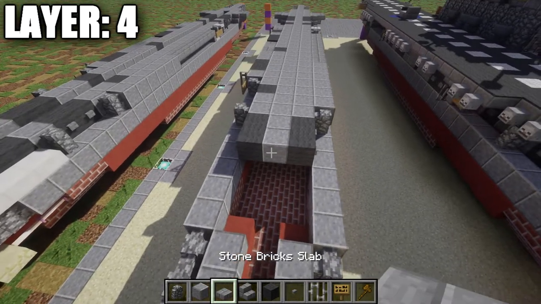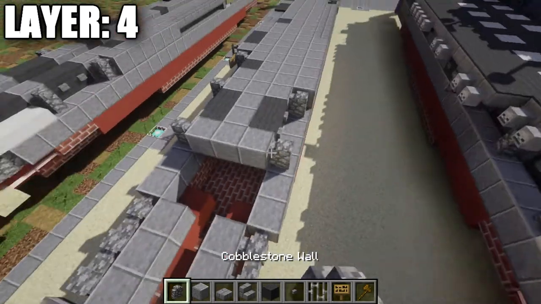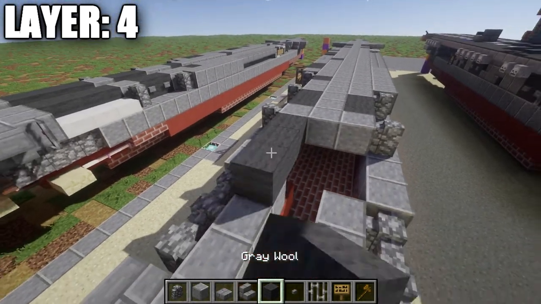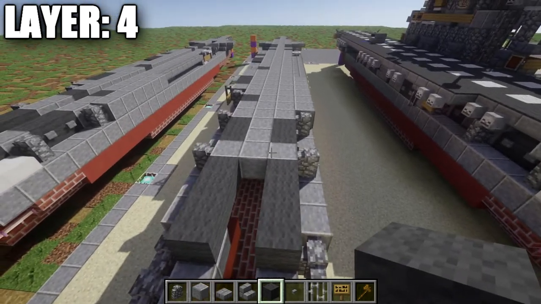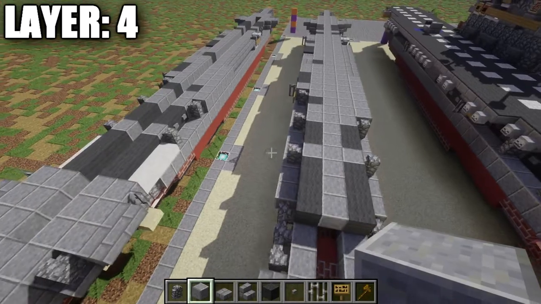Once that's done, we're going to take our polished andesite, we're going to place down a row of 3 across the middle here, followed by a cobblestone wall on both sides. Once we have that done, we're going to go and take our gray wool, place down a row of 3 of gray wool that goes back from those 2 polished andesite blocks on the sides there of that row of 3, and a row of 3 of polished andesite down the middle.